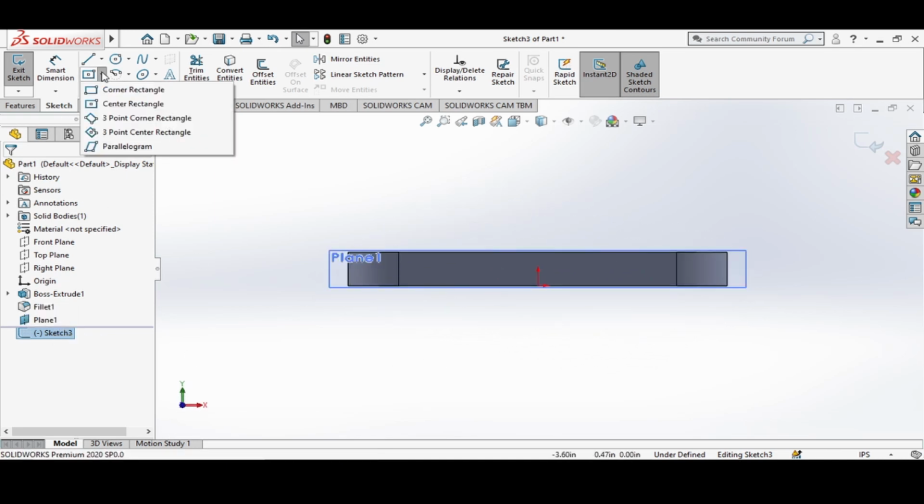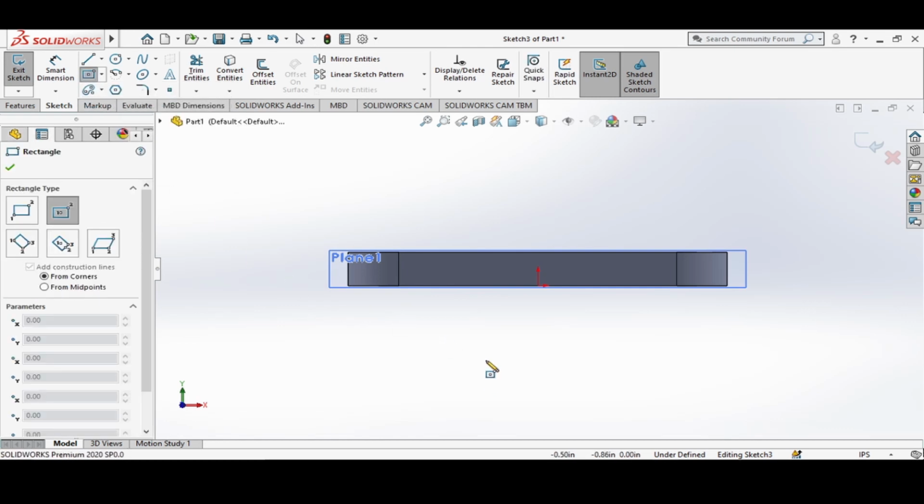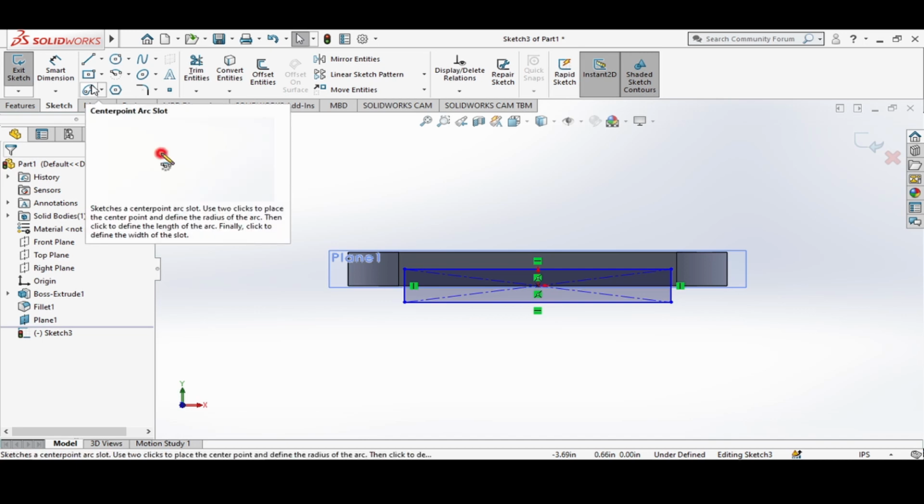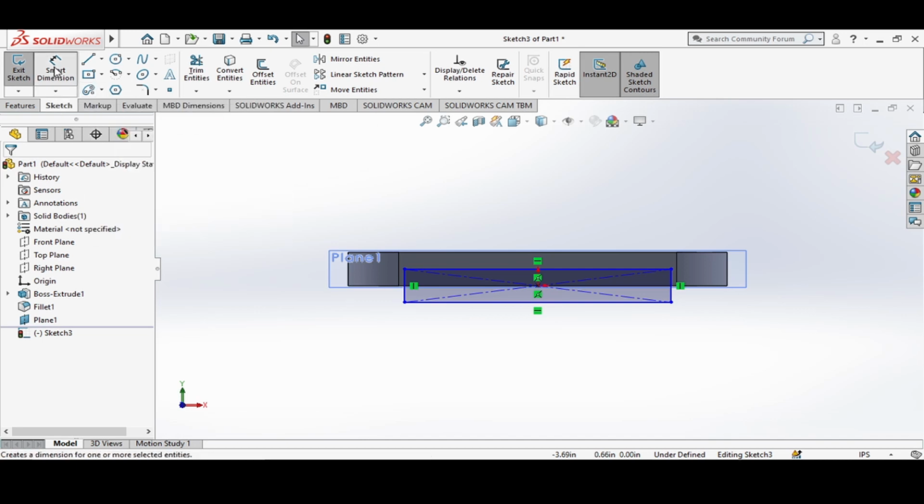Again, we will use the center rectangle command. Then the center again is the origin, and for the meantime we should set its size randomly, and we will correct it through the use of smart dimension.